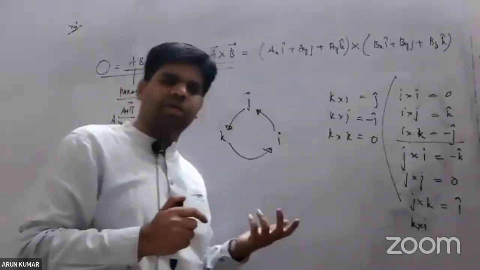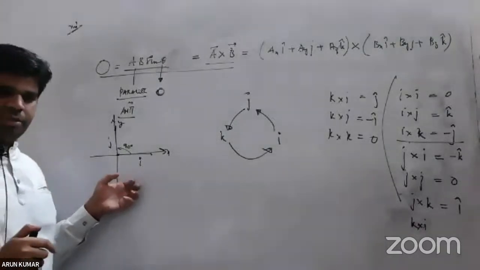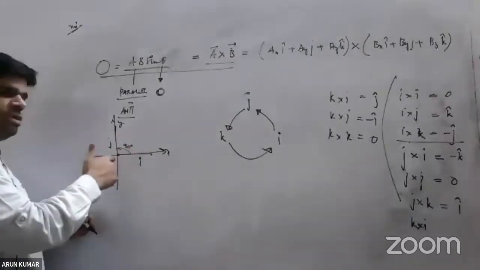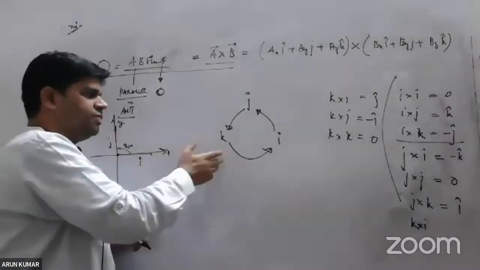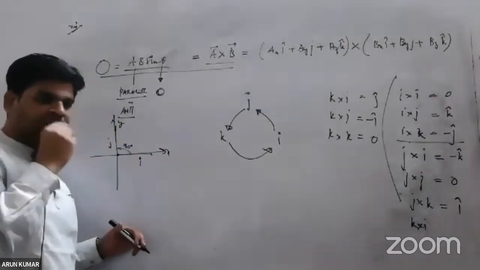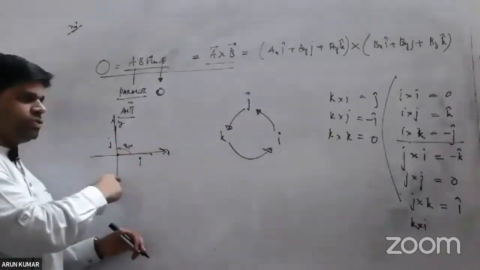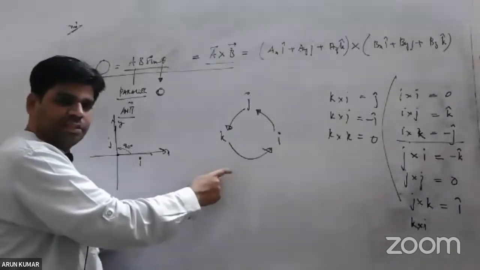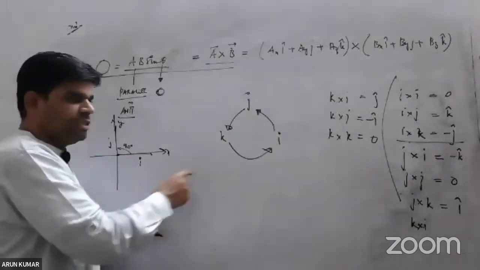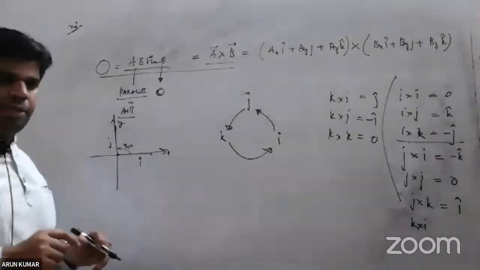So that's how we do it. Or if at all you forget this, you have this one, which will always help you. This is actually what is happening: three-dimensional vectors I, j, k, using the right hand rule. If you forget anti-clockwise or clockwise, quickly work out one or two like I cross k here, and you will get the sign for the others. If you understand this, you will remember it. Without understanding, it is difficult to remember.